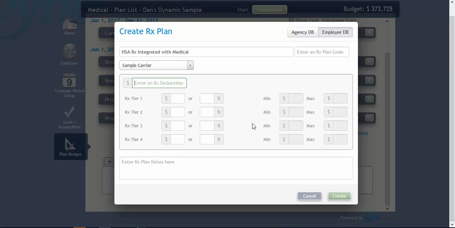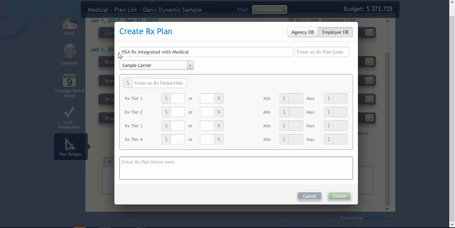Again, common question is, well, our RX plans have 6 tiers. Where do we put tier 5 and 6? So again, we're not trying to create an SBC. We're managing that level of benefit detail that employers said they wanted, and they clearly indicated 4 RX tiers was enough information to make decisions on. Notice we have our RX plan notes. So if you feel that those additional tiers are that important, we can always incorporate those into RX plan notes as well.